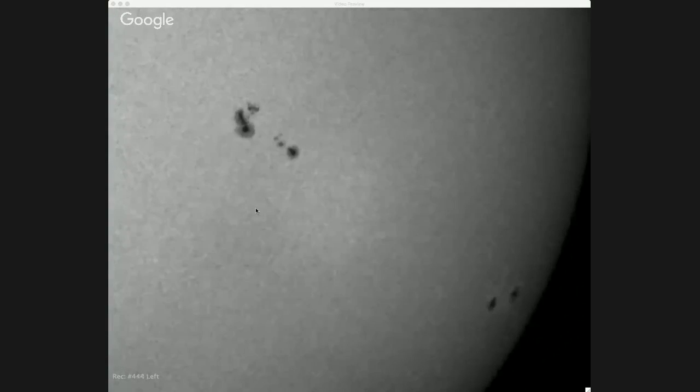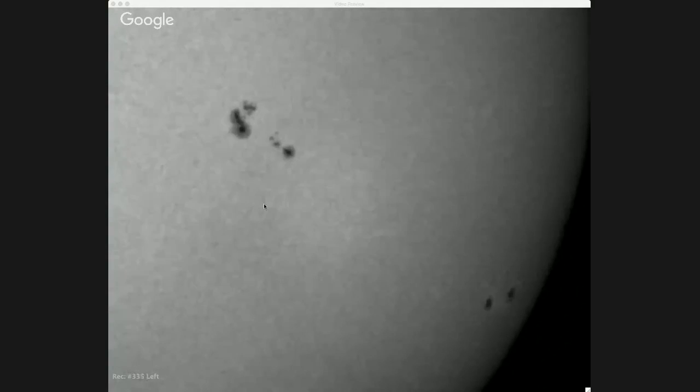Notice the limb darkening here, which is a common feature in observing and imaging the sun in white light. You'll always get limb darkening in white light, and it's because this part of the sun is not facing us, and this part is. So you're getting direct light here, and less direct light here. It gets darker as the surface of the sun curves away from us, the observer. We get less and less light from it till it gets out here and goes away.